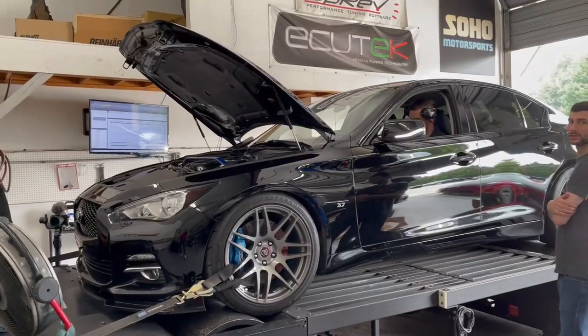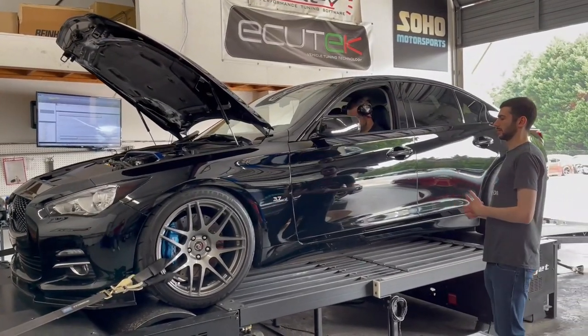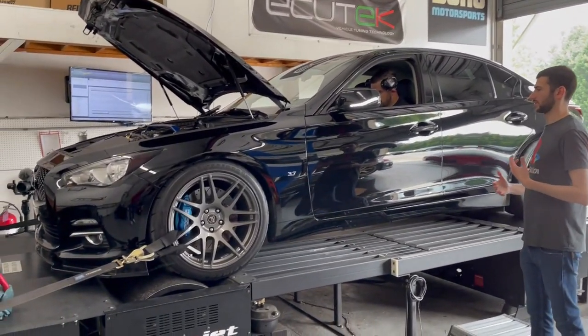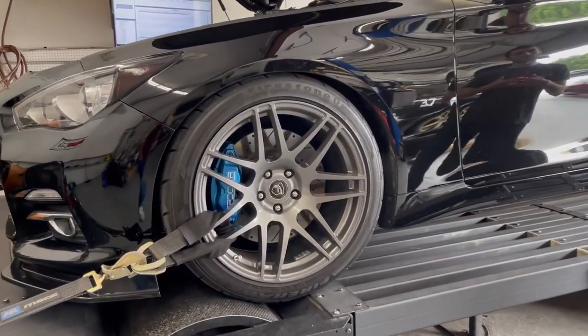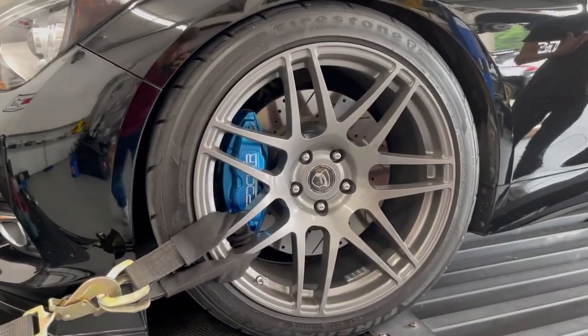Even though everyone's fighting me hard — saying you're going to get 10, 15 more horsepower — it's just not the case. With that being said, I was feeling kind of defeated. I was talking to Nick about what we could do, whether we could reflash it or something. He said, well, you've got the stock air boxes here with you, right? We can change them in just a couple of minutes — five minutes. Let's get them swapped out. He said jump up on the dyno, swap them out, we'll do a pull and reflash it. So that's what we did.